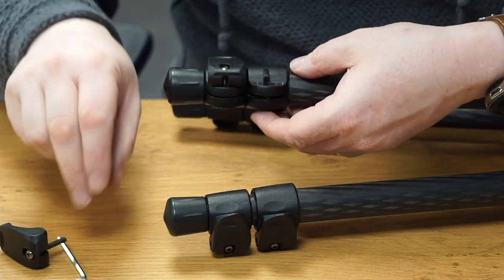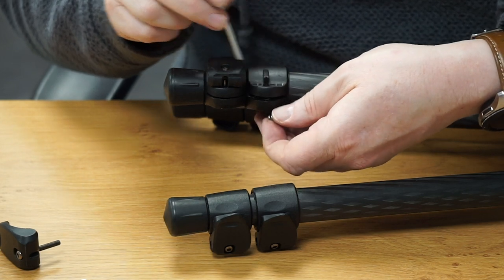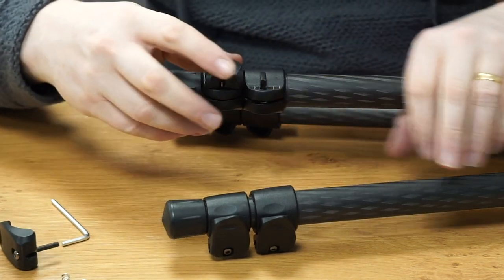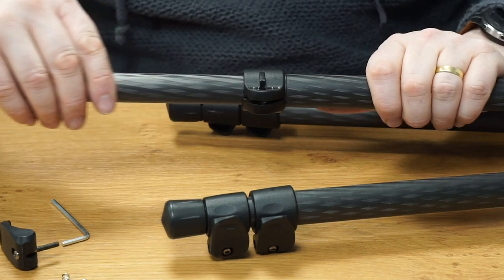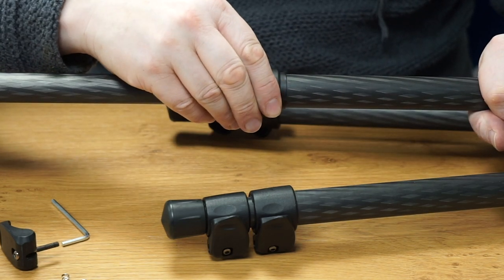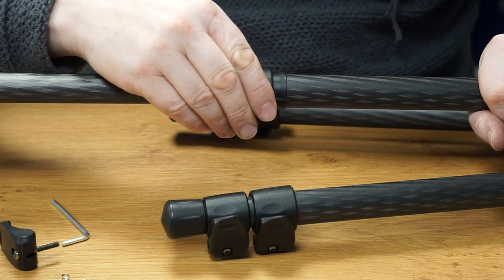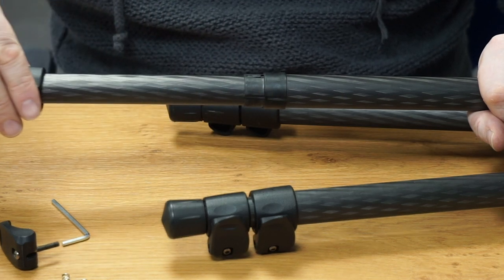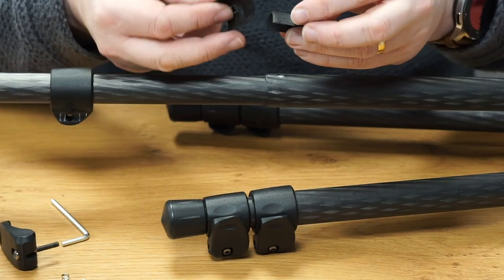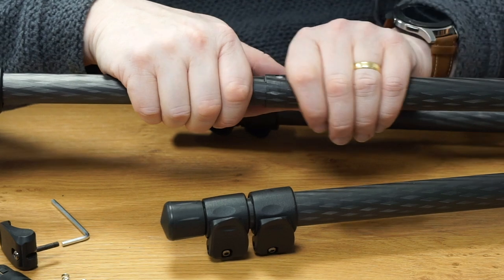Also hidden in there somewhere — you'll always find this — I'll just try and poke it out with my allen key. There we go. It's a little spring and that gives it that springiness. So what you then do is take your leg and pull it down to the bottom. This collar that was held on by that nut and bolt will literally just slide off onto that leg. And then you've got these two little bits — one on top, the one on the bottom fell off — the two little plastic collars. We'll put those there, and that should now enable the leg to pull out.